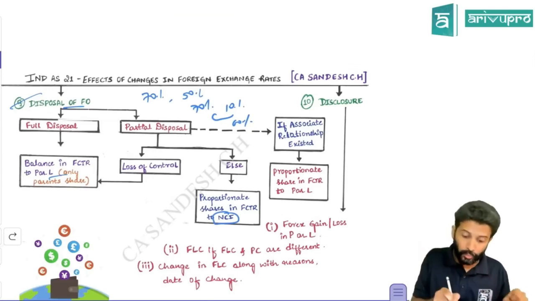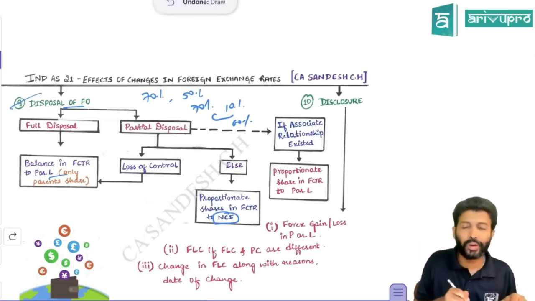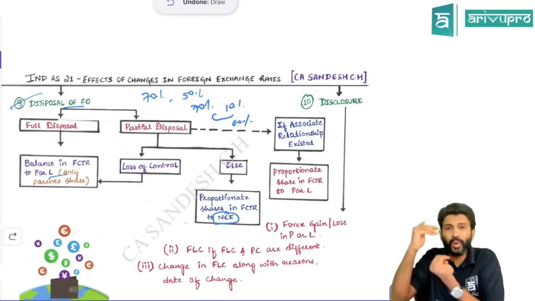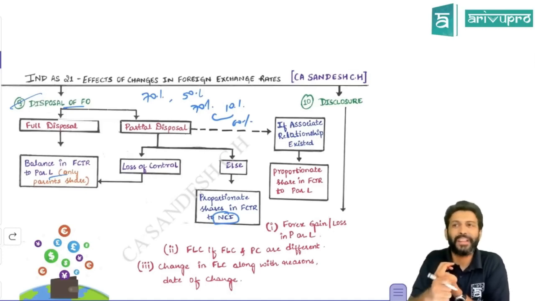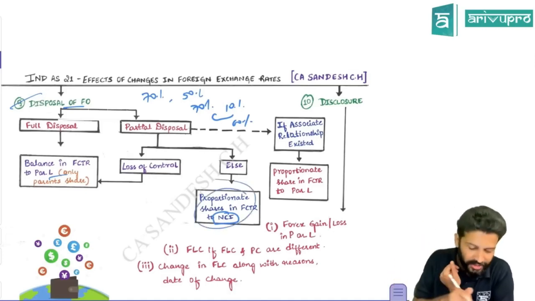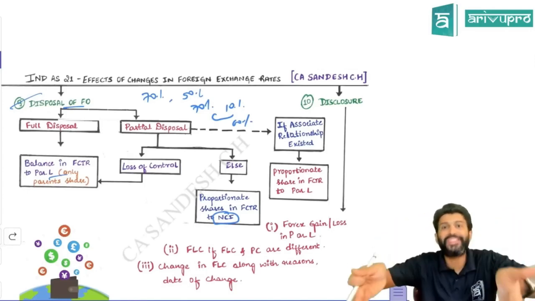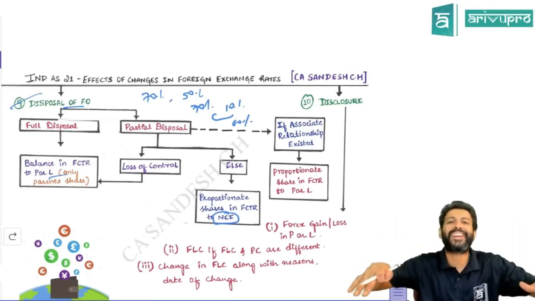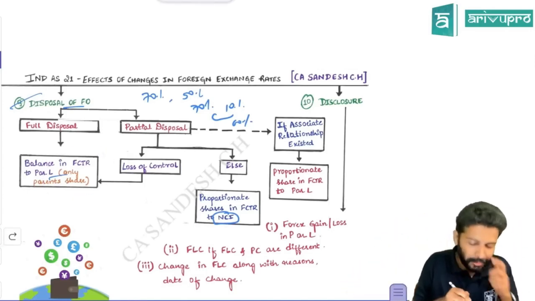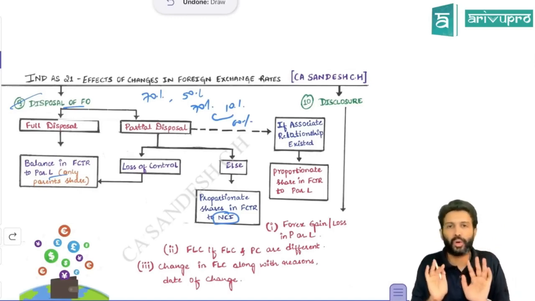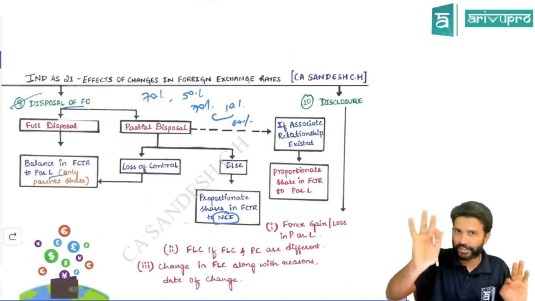Okay. Sir, why don't we do that in case of loss of control accounting? Sir, when you lose control, we don't show NCI at all. That's the reason. When you still have control, the proportionate FCTR balance you transfer to NCI. But the moment you lose control, we don't show NCI. So full NCI will be derecognized. That's the reason we transfer the entire FCTR balance to the P&L account in loss of control accounting or in case of full disposal. Okay, that's the thing.